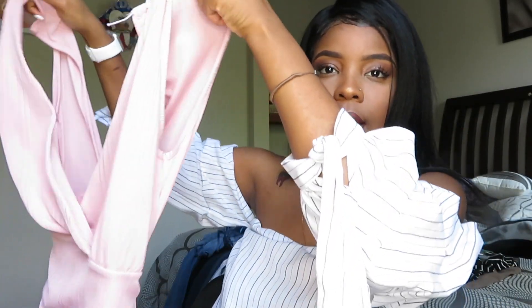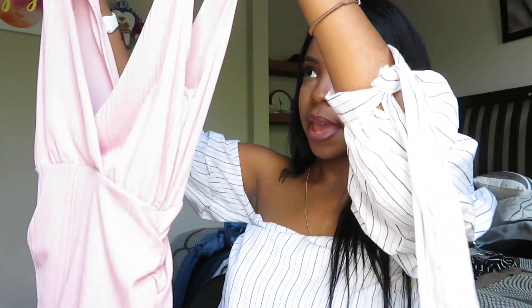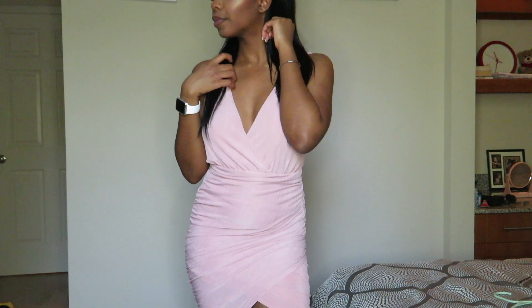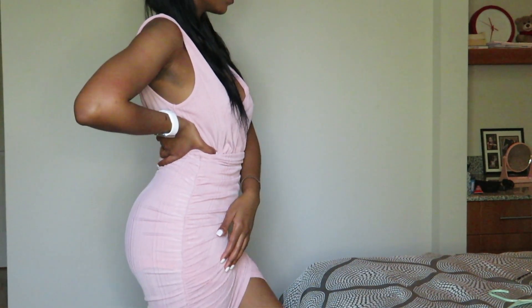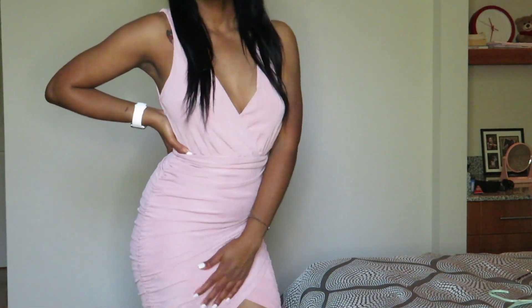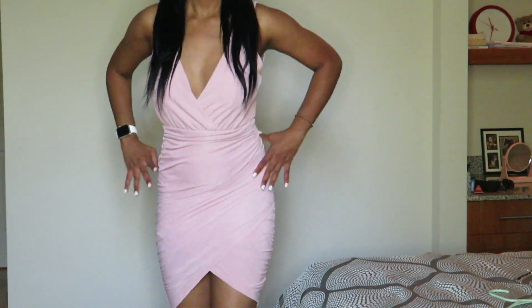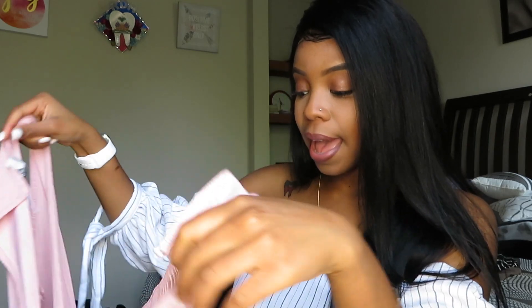From the same batch of orders, I have this pink dress that I ordered for a wedding. It has ruffles on the sides that really accentuate your body and a deep V in the front and back. This was just the perfect nude for me — I wore it with rose-colored heels and got so many compliments. One con: as you're walking it can scrunch up and show more skin, so you have to keep pulling it down. Other than that, I really love this dress.